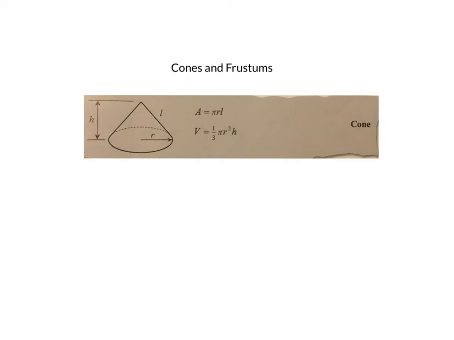Hello everybody. So we're going to do a quick video today just to talk about two different 3D shapes that we might come across. One of them is the cone and the second one is the frustum. So I'm sure we've all heard of a cone before, so we'll start with that.